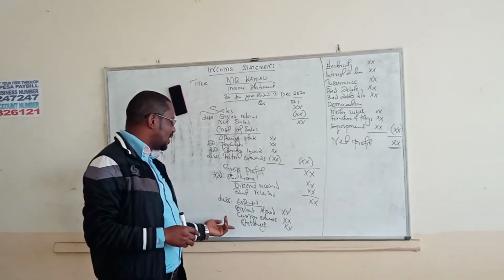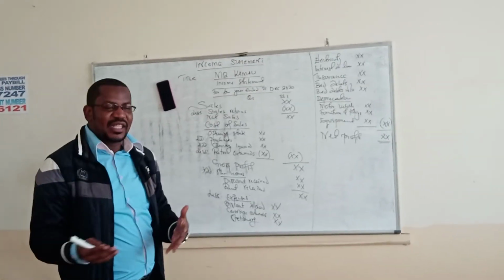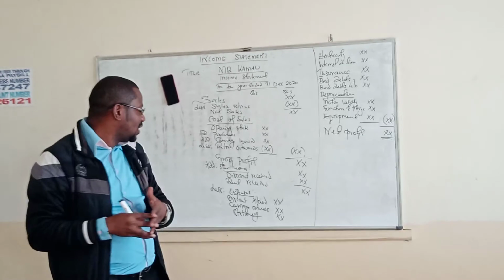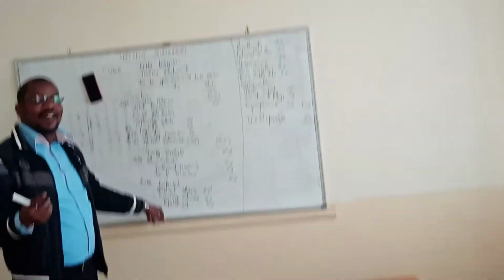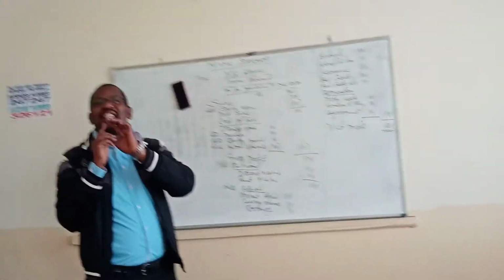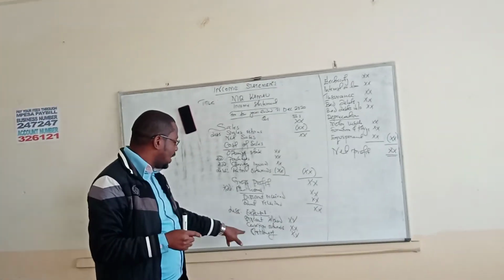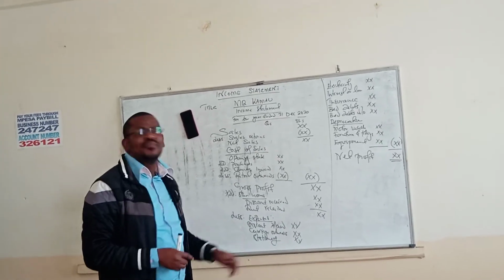Don't forget to factor the prepaid at our balance sheet. If there is any accrual, outstanding, owing, we need to add. For example, we can say stationery was owing for the month of December. That month of December wasn't included. But now we are preparing for one year. We need to add the outstanding, the owing expense as it pertains to the stationery.